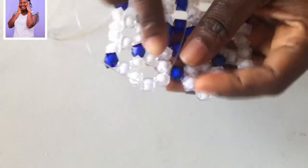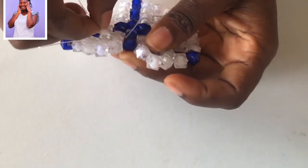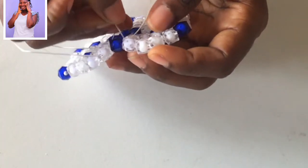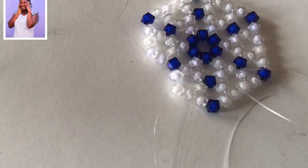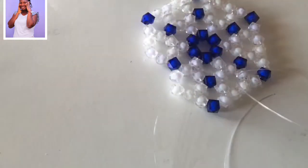This is where we are now. So we are going to enter these 2 beads. We are doing it together anyway. So we are entering the blue and the white. And then we would add 2 whites and 1 blue.